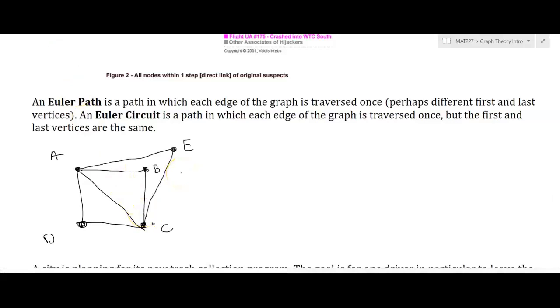So we made this one a little bit interesting. Let's say I wanted to create an Euler path. The only restriction is that I have to start at a vertex. I'm just going to pick A, and I have to take paths all the way around and make sure I hit every edge. So one way to do that would be to go A to E, then E to C, then C to B, let's take that as the third edge, then B to A, that'll be the fourth edge.